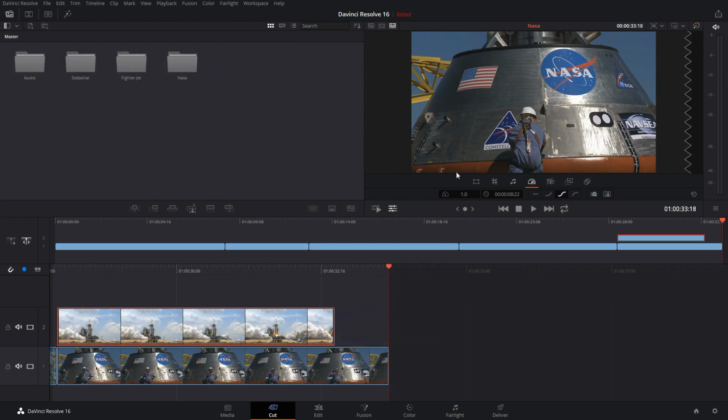We know that in the cut page, the audio is part of the clip in the track, so it is not a separate one. But what if I want to have a separate audio track, like I want to import a music file? Well, number one, working on audio happens in the Fairlight page. If you want to do some tweaking and stuff, it can be done at the edit page. You can import some stuff. But if you feel the need to bring something that you already know is a crucial part of the delivery, you already know that music file, then fine, you can do it in the cut page.